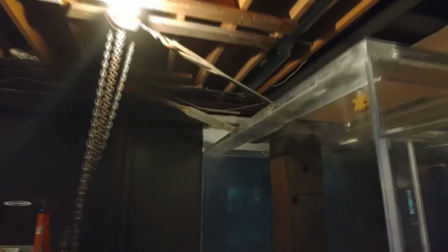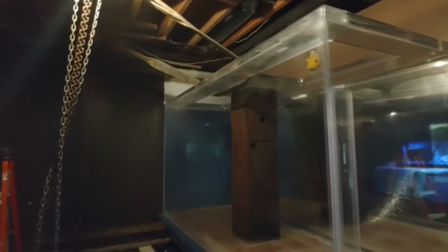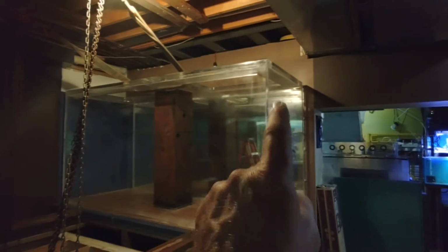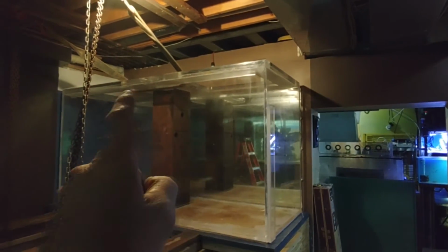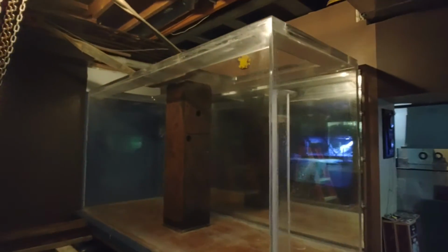Now we're grabbing the front of the tank right here. And by doing just that and putting just a little bit of pressure on it, obviously we're not going to hurt the top of this tank because this thing is 2.5 inches thick across the top right here. So I don't care what we do, we're not hurting the top of this tank. That acrylic's not being cracked or broken, zero deflection right there.